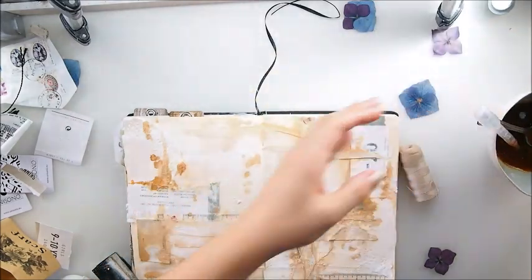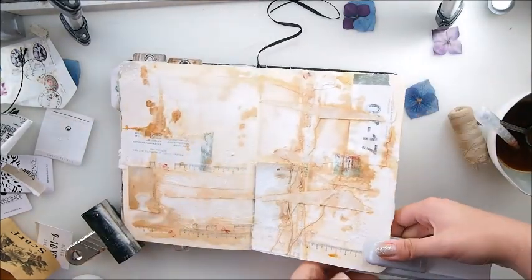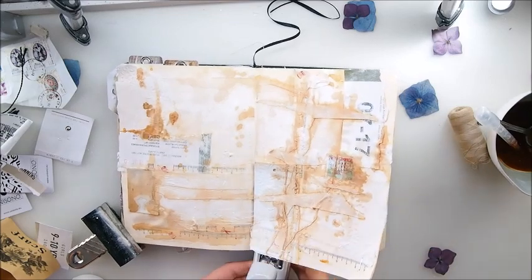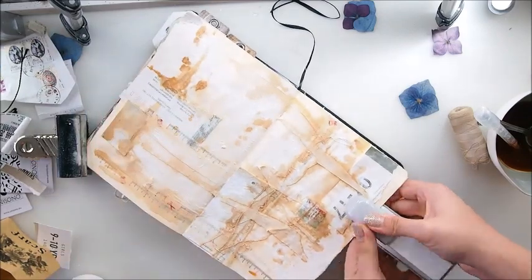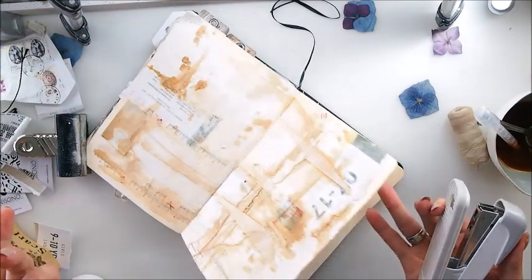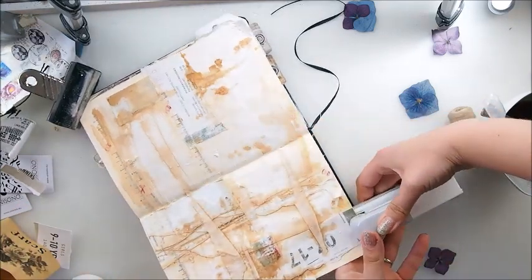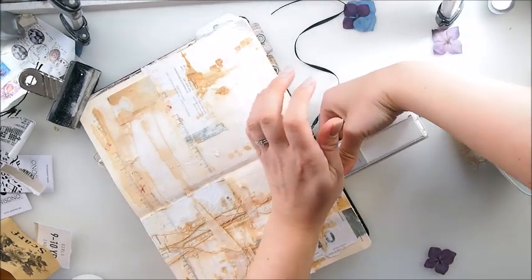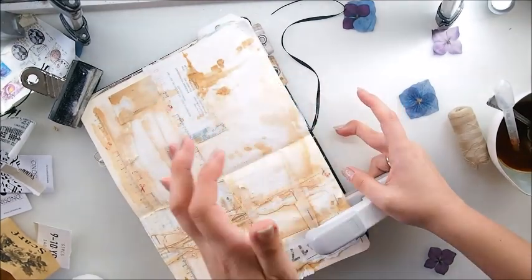Another thing that could be done if you feel like things are not holding on properly, you can use a stapler and sometimes maybe add that to your page. I don't mind doing it, and even if this is for the next project, that's fine. I really don't mind. I love having interest in texture and just special things on the page. The more, the merrier.